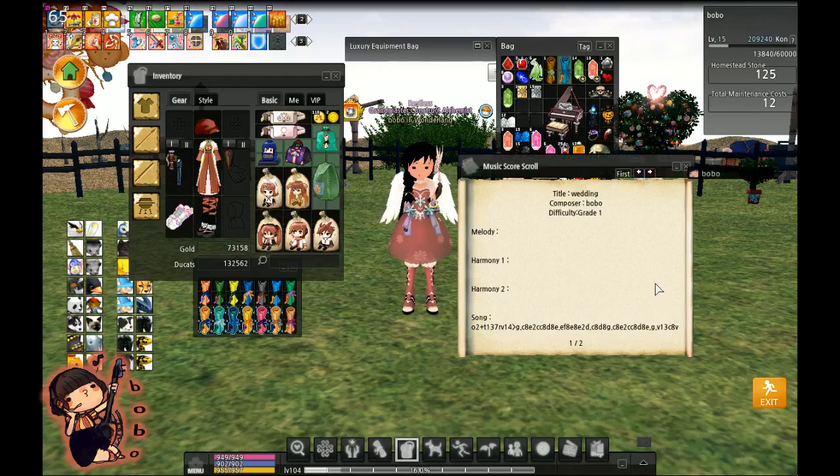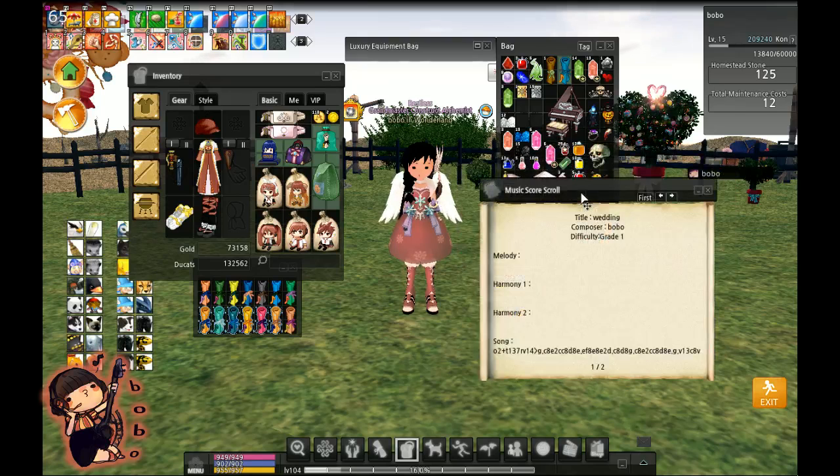Now, it doesn't always work. You kind of have to play around with it. I'm not an expert in music making, so all I can say is that if you're the type of person that copies and pastes songs that you find online through melody, harmony, harmony 2 slots, melody 2 is usually the key notes of the song, and that is what your character probably wants to sing. Now, if you try it and just paste the code in the melody slot, chances are it doesn't work the first try.